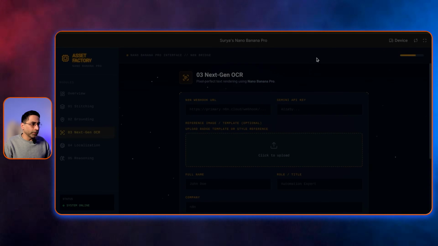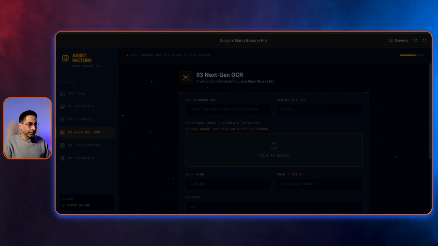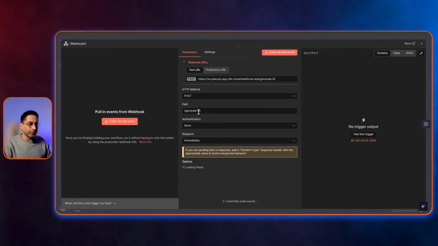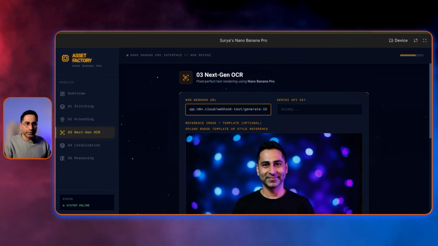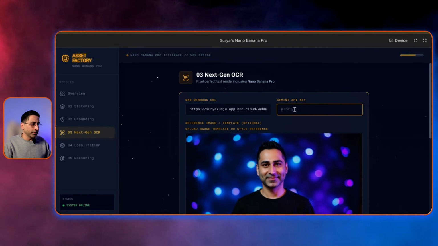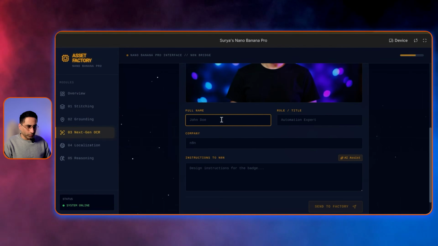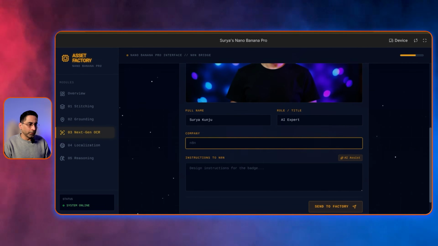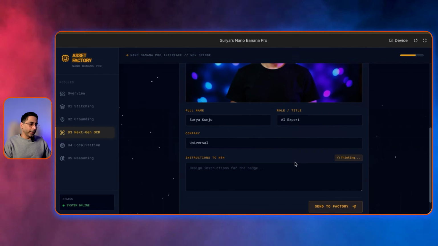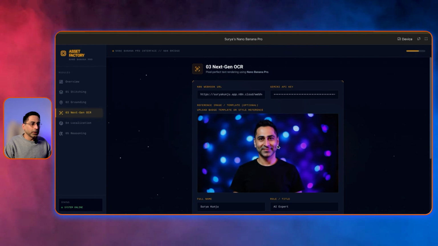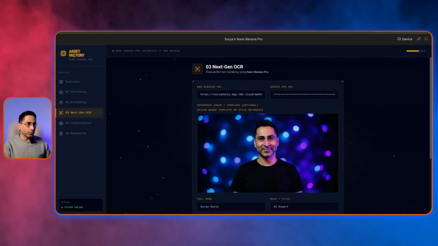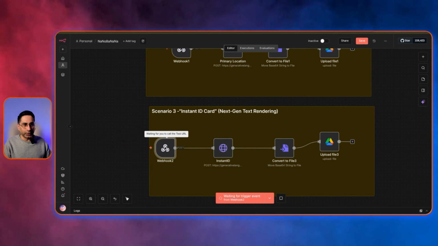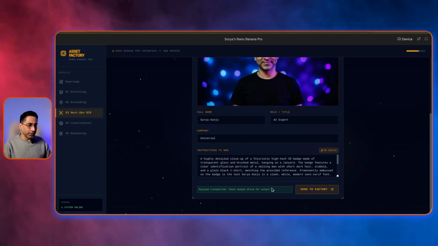So again, we'll do the same thing. We'll use my image here as the reference image, and then we'll go through this particular scenario and we'll take the webhooks URL, provide this over here, go to AI Studio, take the Gemini API key, and then just going to provide my name here. And then I'm just going to say AI expert. I'm just going to say universal, and we will just send this as a link, as an input to my N8N, right? Again, I'll do the same thing where I'm just going to start the workflow so that it is starting to listen. We'll just send it, right? So it is transmitting and then it has completed.